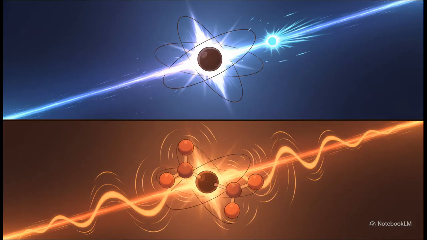And what's really wild is how this specific amount of energy completely dictates the interaction. The effect on matter depends entirely on the energy level of the radiation. For example, highly energetic radiation like UV and X-rays pack such a huge punch that they can literally eject an electron completely out of a molecule. But if we use radiation from the infrared region, it has much less energy. It doesn't break things apart. It just transfers enough energy to cause the molecules to vibrate and dance around. So every single wavelength has its own totally unique physical effect.